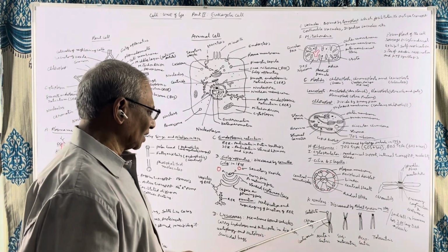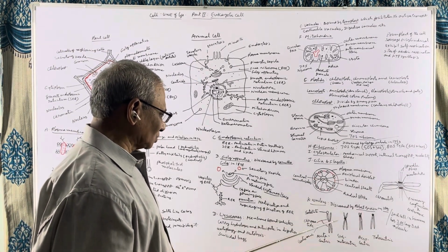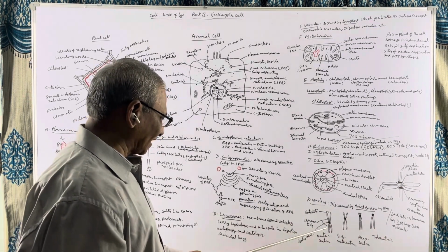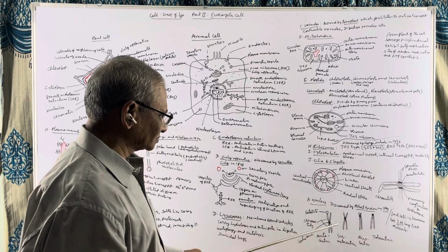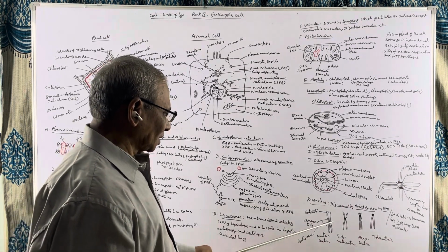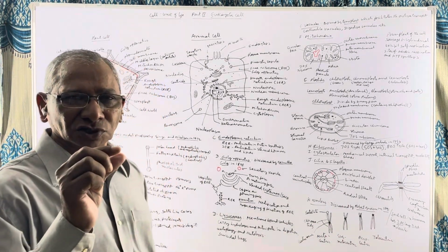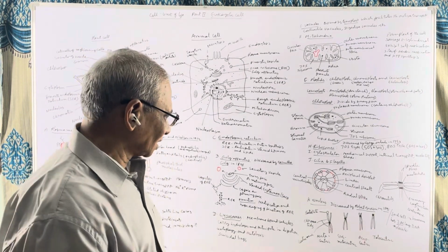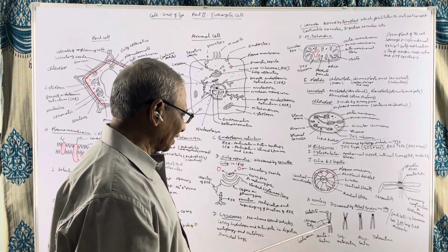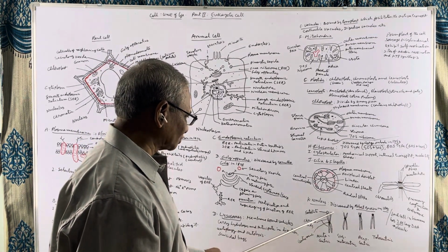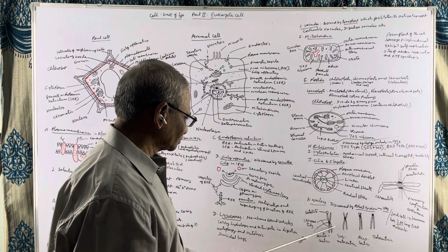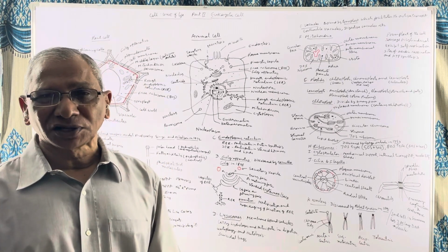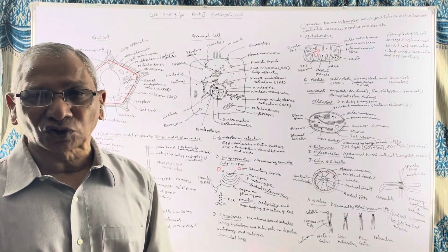Then the chromosomes have a constriction known as the primary constriction. This one here. Constriction means narrow down. So all the chromosomes have a primary constriction. The primary constriction divides chromosomes into two halves. This is one half, this is another half. Based upon the location of the primary constriction, chromosomes are divided into four types.